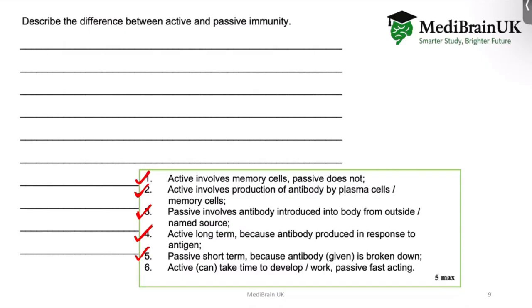So if you have any sort of dangerous fatal disease, passive immunity can take place, antibodies can be injected, they can do their job and be broken down. Whereas in active immunity, it takes a while for the immunity to develop. So any of those 6 points, you only need 5 of them to get 5 marks. The reason why I've put this question up is just to make sure that you have a wide bank of points in your notes. So if you get asked a question like this again, which is very likely to come up, you know exactly which points to pick from.